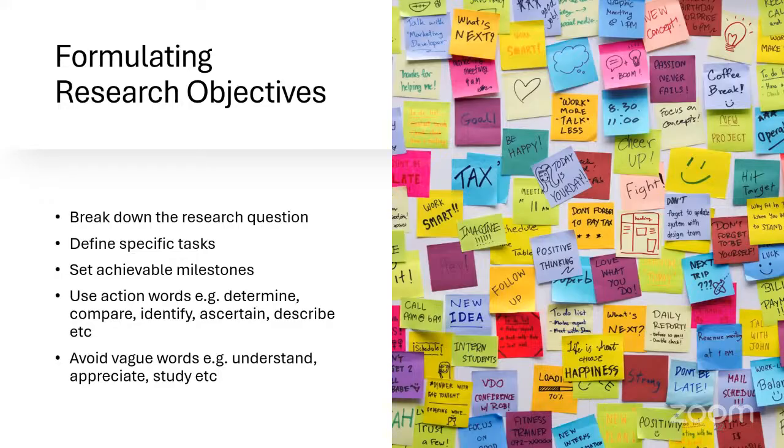All right, but if you use words like understand, appreciate, those are more subjective. They are not really objective measures. I mean, how can you assess that someone understands something? It would be better to say you want to determine or assess the level of knowledge rather than saying to understand. That's not exactly very measurable. It's not exactly objective.